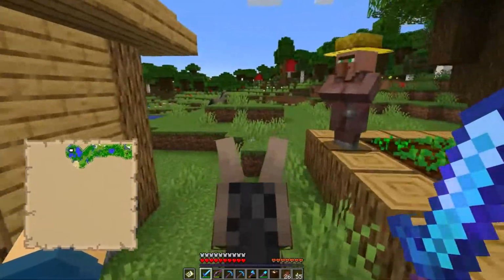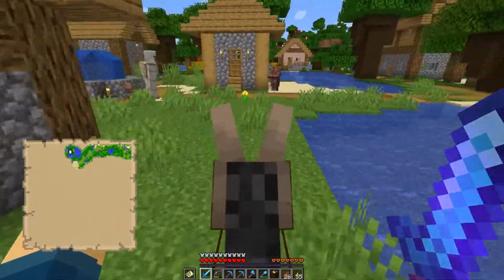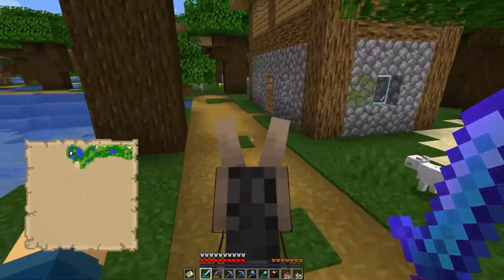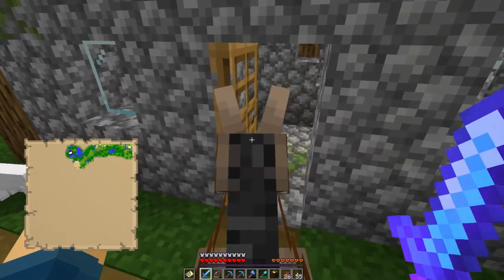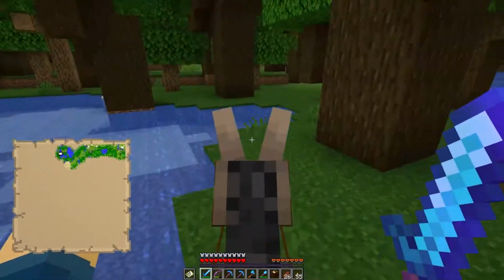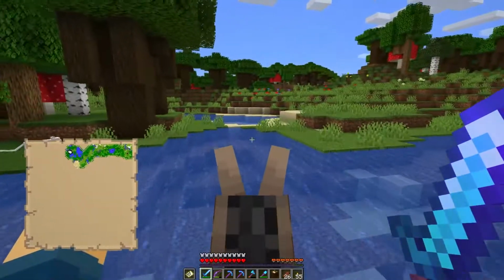But I'm not seeing any of the church type buildings in this little village. I think this is the same one that we have over on the other side. Yeah, so they'll have up in the loot chest up there lots of apples, breads, that kind of stuff, but not what we're looking for. So we'll just keep on going.